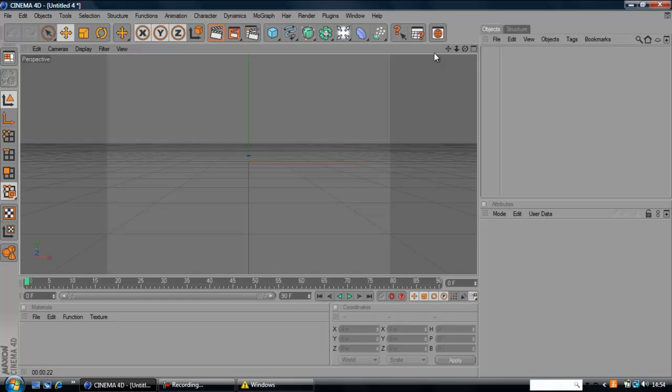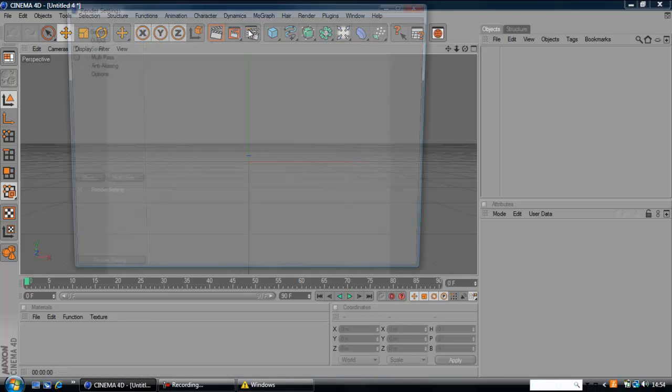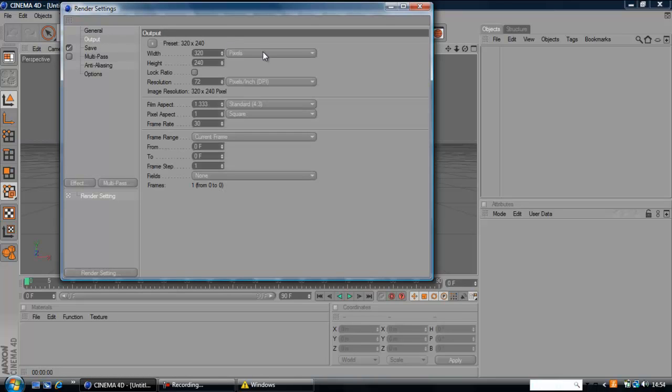I like to do the render settings first because then I get a good look at how it's going to finalize when I do a simple render out like that. If we go into render settings and go to output, I'm going to do 1366 by 768. This is because this is my desktop background, and I like making my 3D stuff and putting it on my desktop background. We want to change our film aspect to 1.6, and change our frame range from 1 to 1. Everything else we can leave alone.